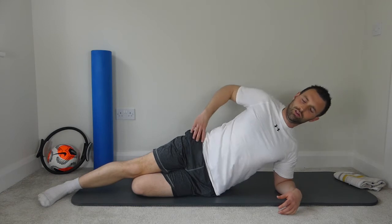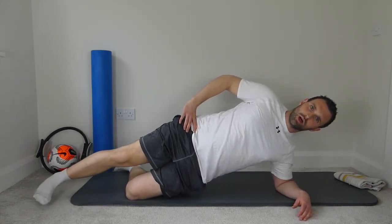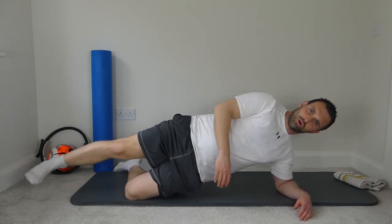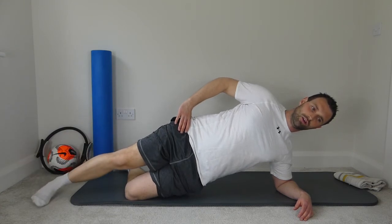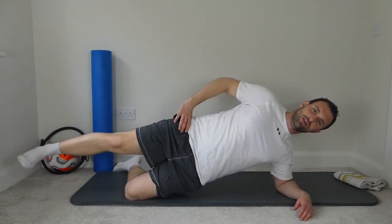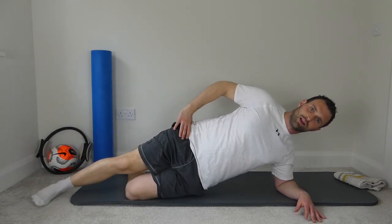Top leg is straight down, toes pointing forward, lift the ribs up, pinch the shoulder blades, lift the hips up off the mat, and lift and lower the top leg. 2, 3, so keep the hips nice and high. 4, 5, shoulders back. 6, 7, 8, 9, 10. Rest the leg, rest the hips, and relax the shoulders.